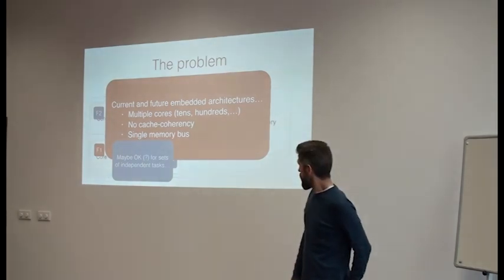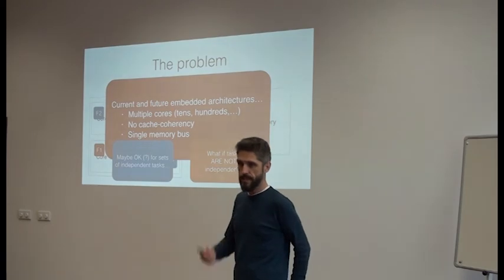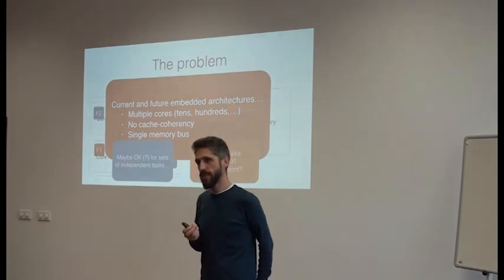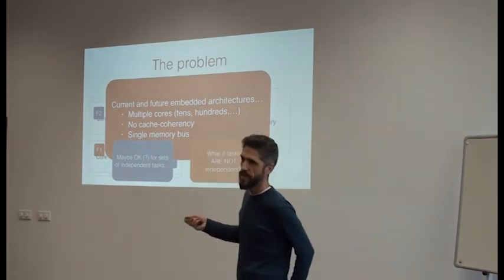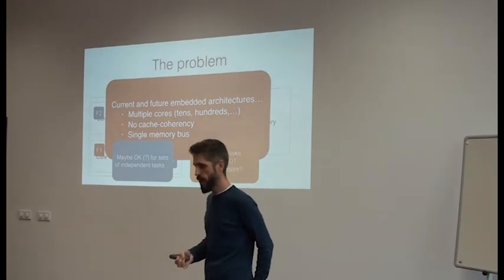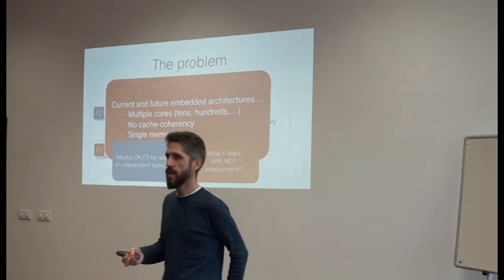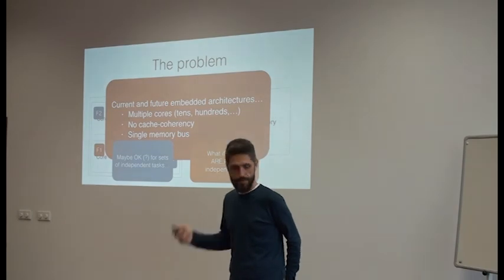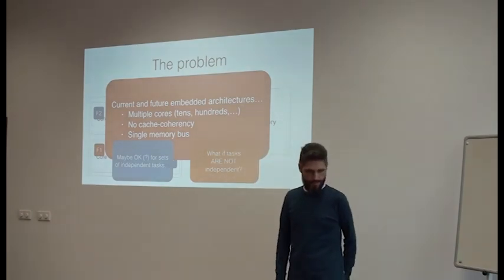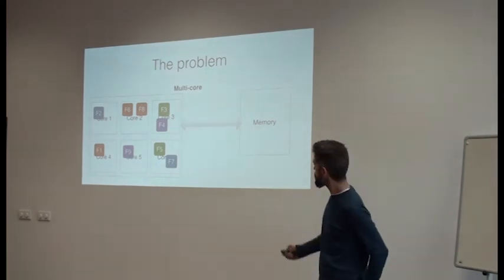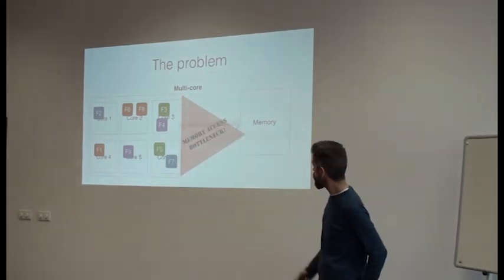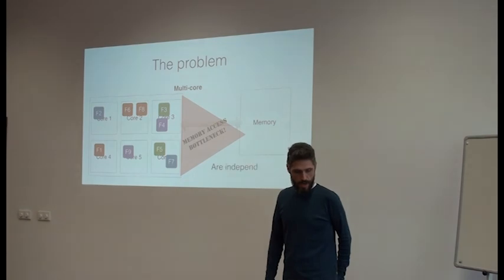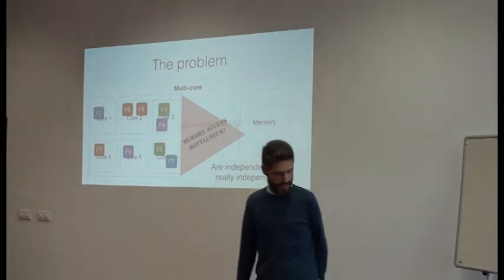But what if tasks are not independent? If they share data, if they share devices, and even if we think about traditional independent tasks that were not sharing data and not sharing devices, currently they are sharing the memory bus, right? So we have this problem in which we have a bottleneck in the memory access. Are independent tasks really independent?